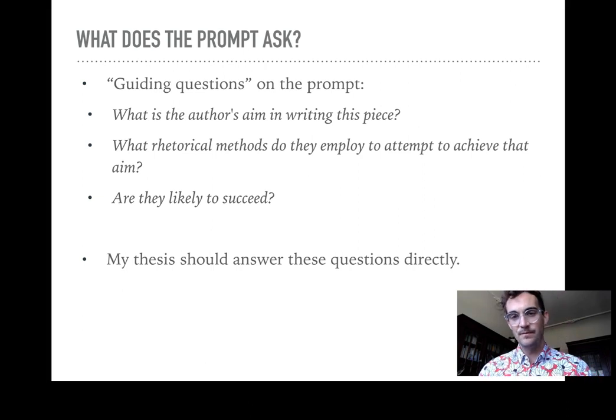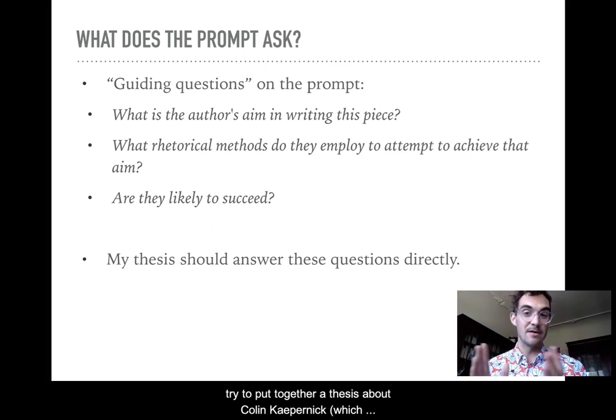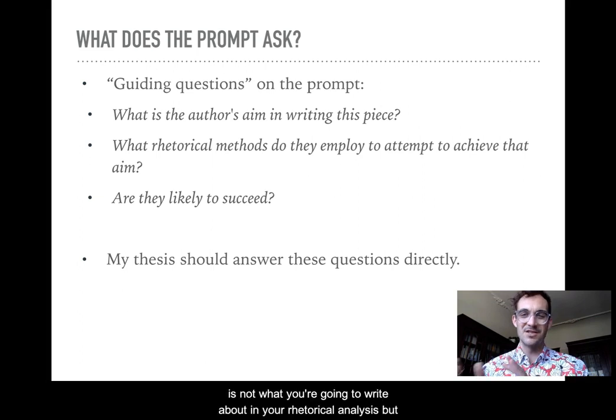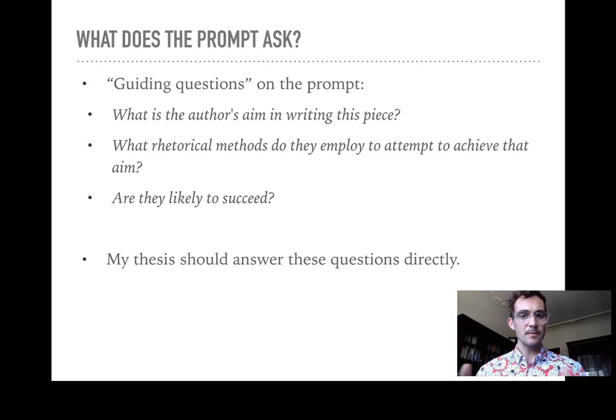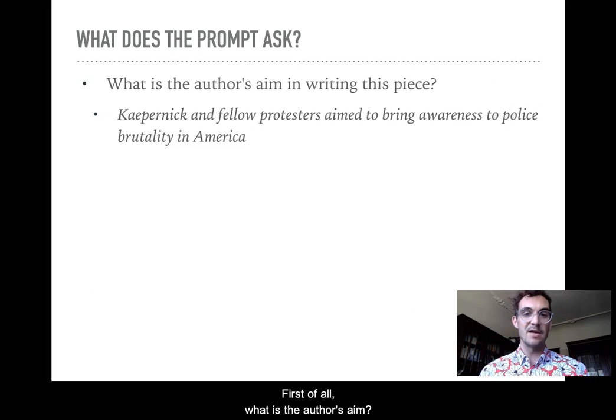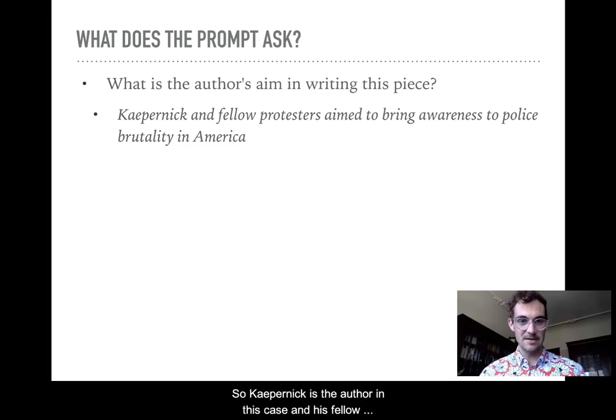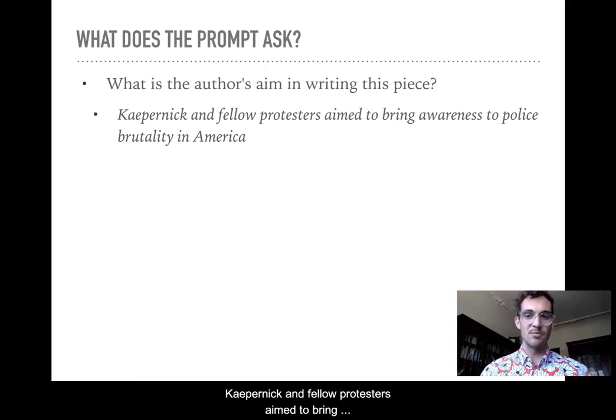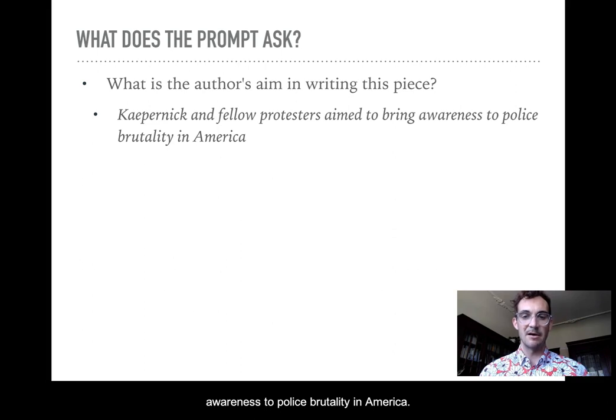So I'm going to try to put together a thesis about Colin Kaepernick, which is not what you're going to write about in your rhetorical analysis, but I'm going to practice with Colin Kaepernick, all right? My thesis is going to try to answer all three of these questions. So let's break it down. First of all, what is the author's aim? Kaepernick is the author in this case, and his fellow protesters. Kaepernick and fellow protesters aimed to bring awareness to police brutality in America.